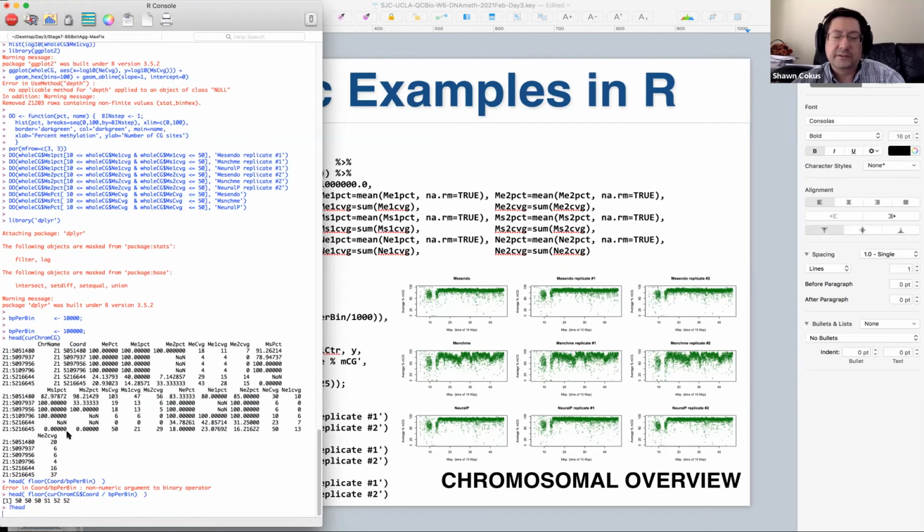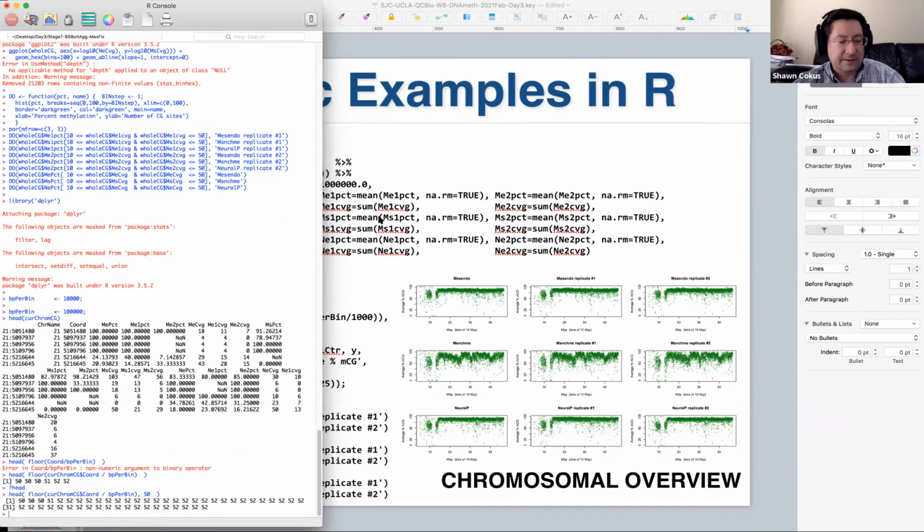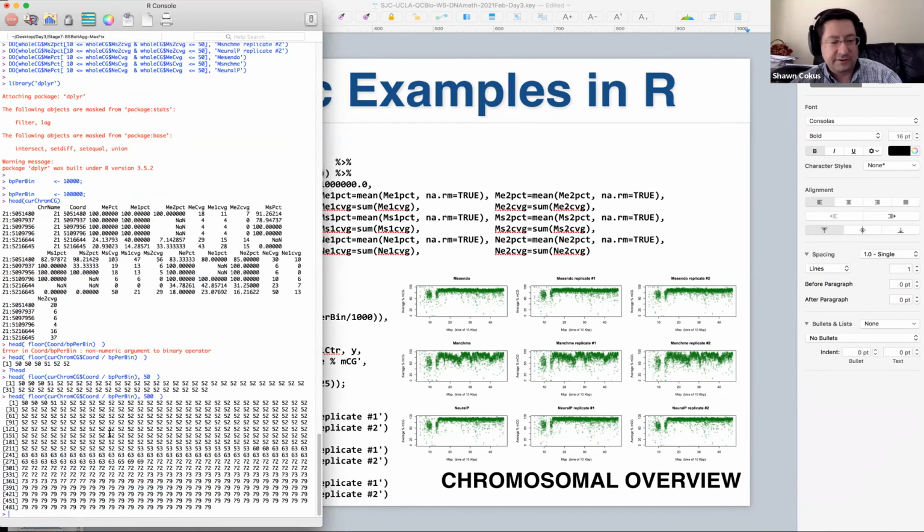All right, in the head function, how do you get more? I think there's got to be a way to get more. It's just, the second argument is just how many entries you want. So give me some more. Right, okay, give me a lot more. There you go. So you start to see the file is sorted by coordinates. We guaranteed that. So the bin numbers are going to slowly ascend. But there we go. So there's the bin numbers.